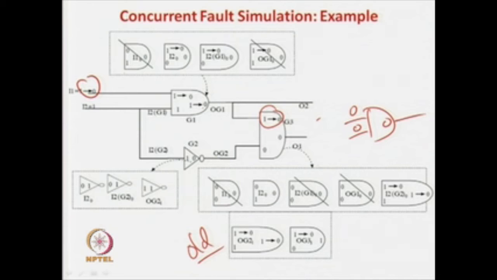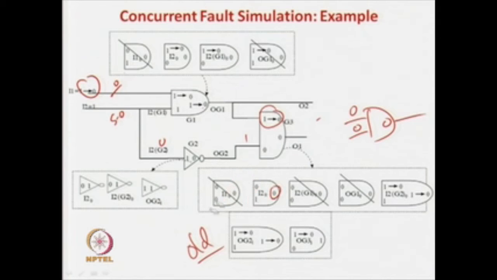Okay. So now you see that I1 is stuck at 0. This stuck at 0 means it is 0 0 and 0. So this gate exactly becomes similar to the normal case of this one, so you can delete it. Now I2 stuck at 0. So this net is stuck at 0, if you think, so this one will become 0, this one will become 1. So this is a 1, okay, and these two are same as in the previous computation. So this gate is retained.